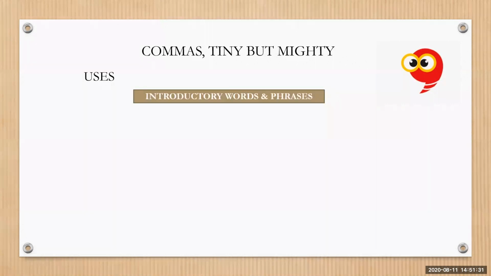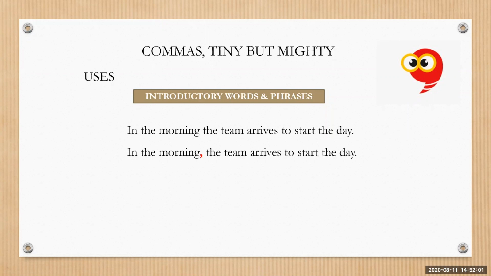And then another one is for introductory words and phrases. And these are very common. You see these in writing. I'm sure you use them all the time. Often they are prepositions such as this: "In the morning, the team arrives to start the day." "In the morning" is an introductory phrase. It's not necessary. You could have read that sentence as "The team arrives to start the day," but when did they come? Well, they came in the morning, so that provides a little more specificity, a little more clarity. So, "In the morning, comma, the team arrives to start the day."